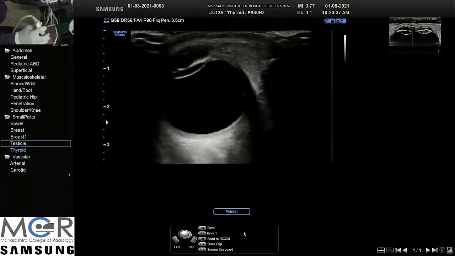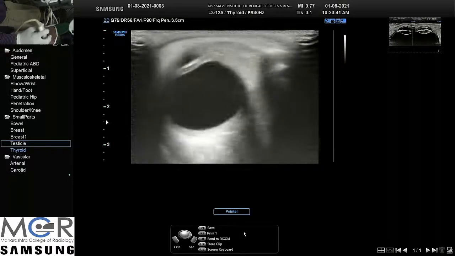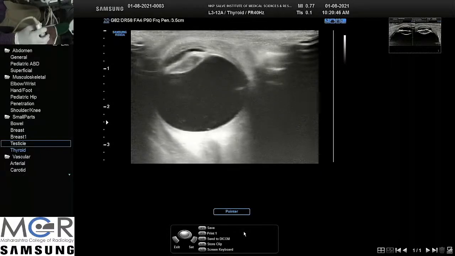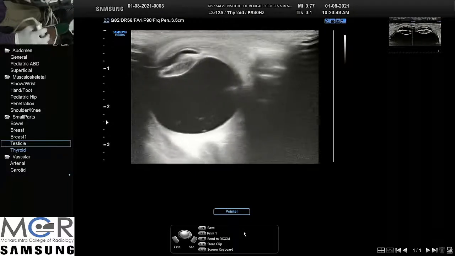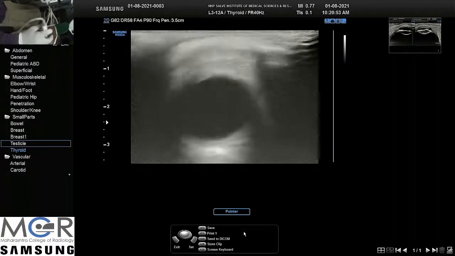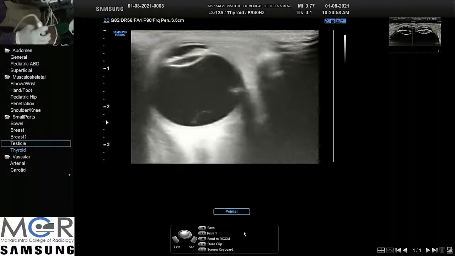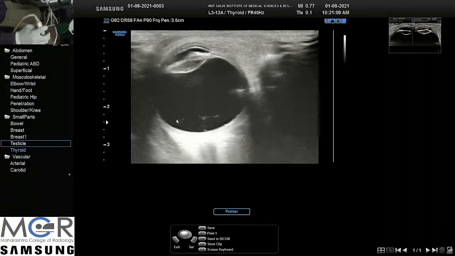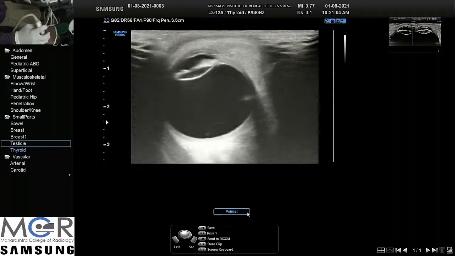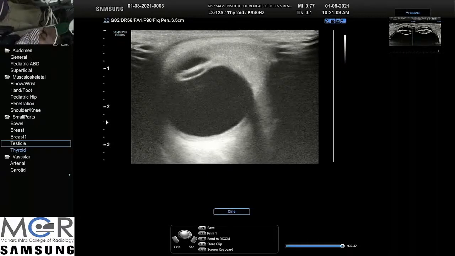Now we will see the posterior vitreous, whether there is any consequence of injury. Penetrating injuries can cause hemorrhage, they can cause detachments, and if they are retained they can cause inflammation also. So nothing significant. There are a few discontinuous floaters seen, but there is no detachment as such. Okay, so we finish up with this case.